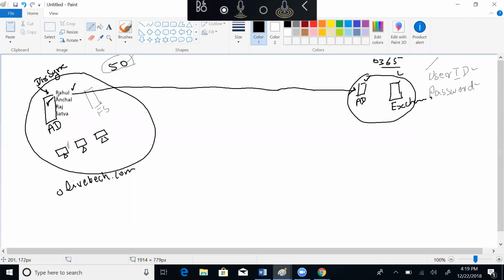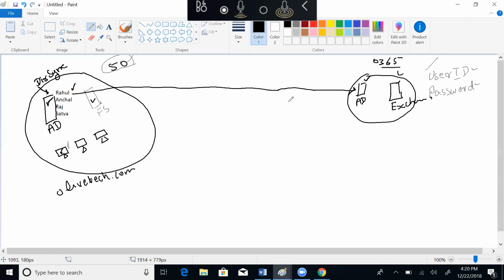User ID, password. So what happens now is the same user ID that you used to log into your computer in your office or access the file server, you can use the same user ID and password to access your Office 365.